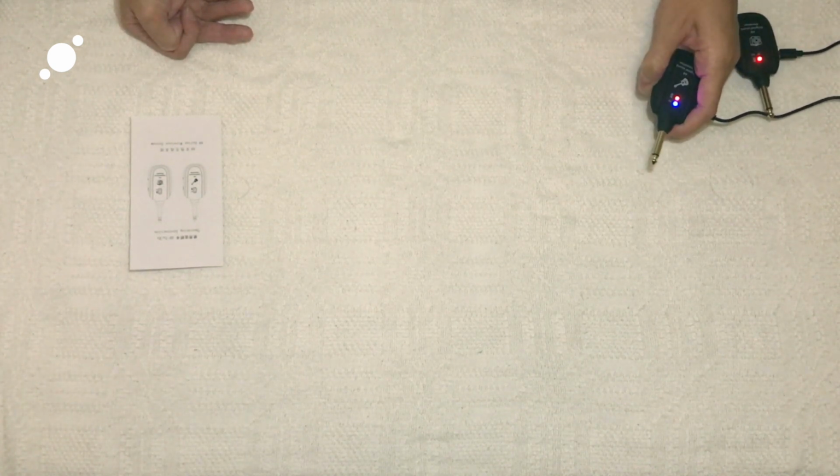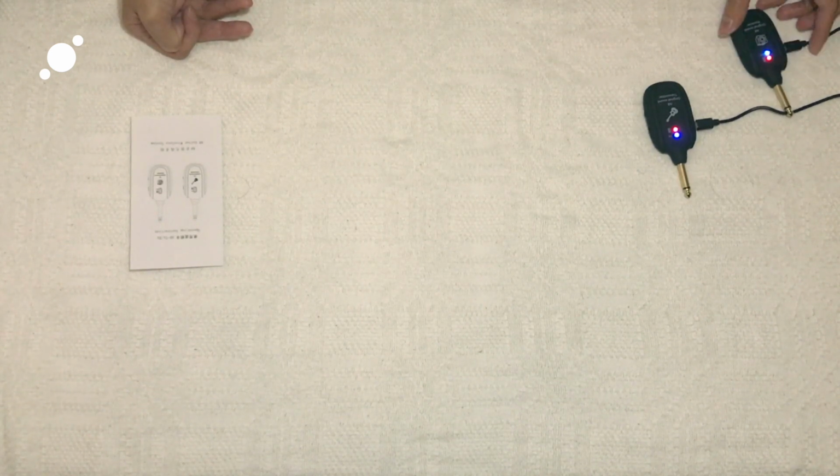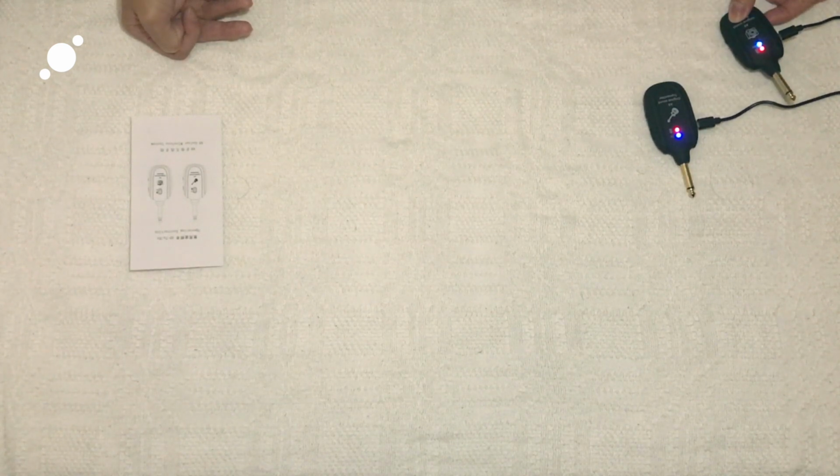This one, it's the same thing. Okay. Oh, it's a different color. One is green, one is blue. Oh, they're both blue. Oh no, this is green. Should it be that way? I'm actually not sure.